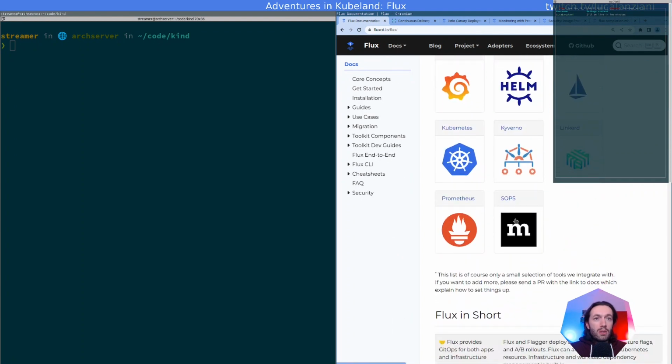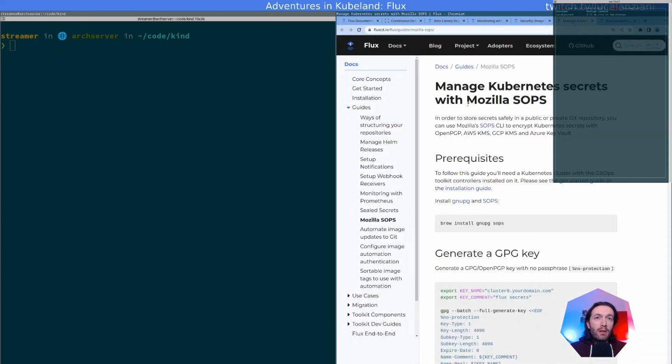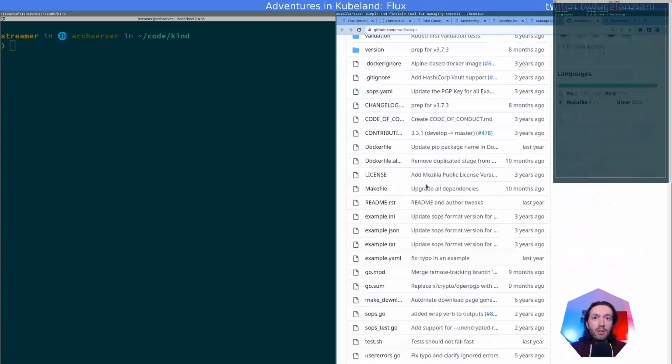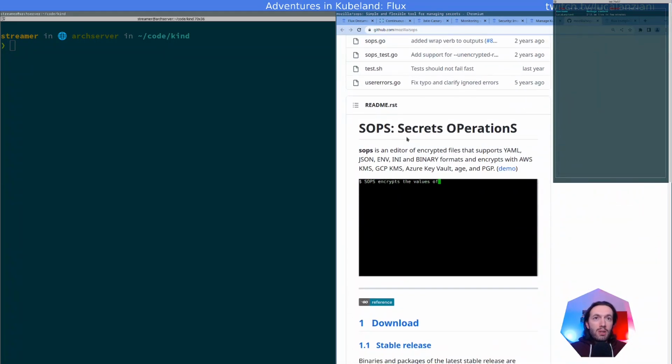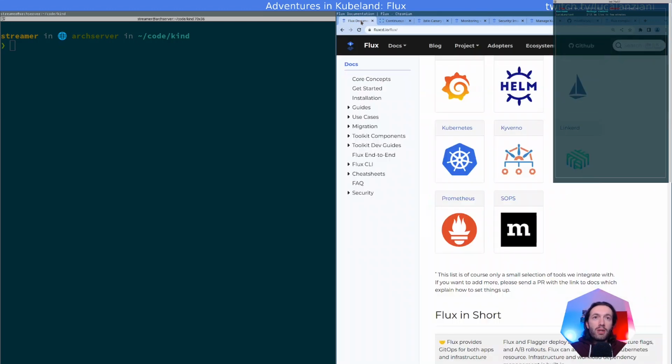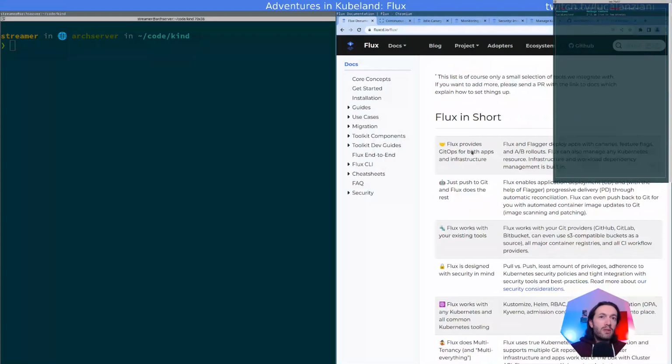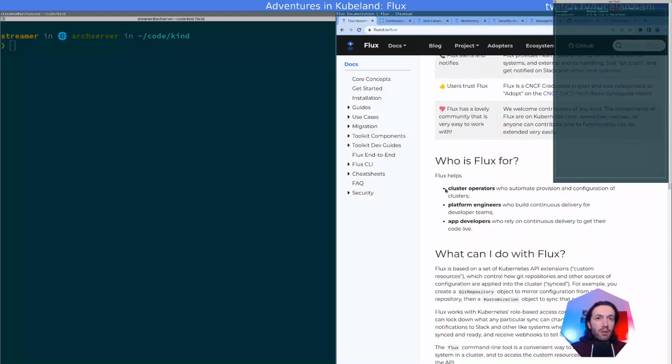And SOPS. Oh, okay. So SOPS, if you don't know what SOPS is, is the Mozilla way of managing secrets. I don't remember the acronym, what it stands for. But basically, it allows you to encrypt the secret with different keys, right? Even multiple, and then decrypt them on the fly. What does SOPS stand for? SOPS is short for Secrets OPerationS. Interesting. Secret operations. Today I learned, right? I knew about SOPS, but I didn't know what exactly SOPS stands for. Those are the same things that we've seen on the web page.